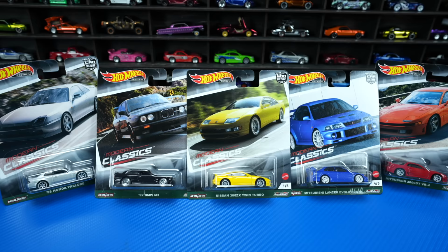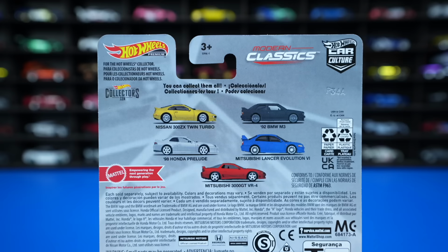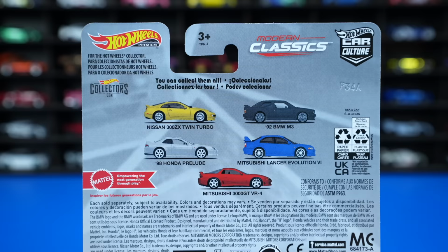What's up, Peak Timers? Phil here from Peak Time Racing. Today we're gonna open up and get a close-up look at the brand new Hot Wheels Car Culture Modern Classic set. This set includes five different cars, including the Nissan 300ZX Twin Turbo, 1992 BMW M3, 1998 Honda Prelude, Mitsubishi Lancer Evolution X6, and the Mitsubishi 3000 GT VR4.